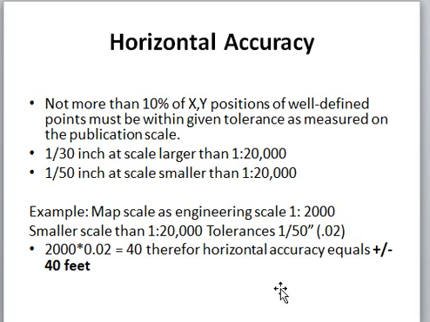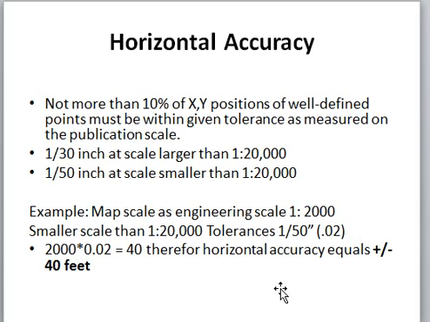But horizontal accuracy is something that you may be asked at some point to put on your map. What is the horizontal accuracy of the data that you collected? There is a national mapping standard that says no more than 10% of your XY coordinates on a map can be off this certain tolerance. So let's say you're mapping the location of electrical poles. Somebody who does random data checking would go out and physically look at your poles and then look at your map, and if more than 10% of those poles are not within this tolerance on your map, then you don't have an accurate map.